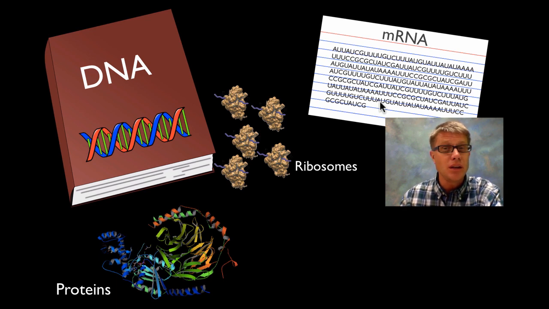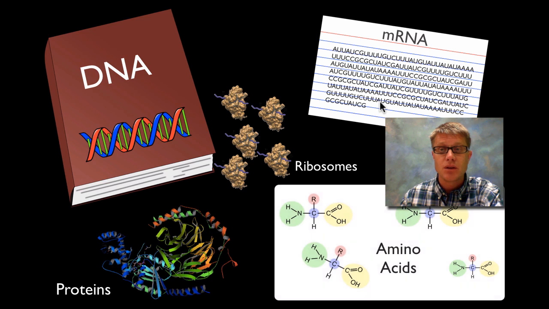What are the ingredients of proteins then? Those are going to be the amino acids. And so what is DNA? It's simply a recipe book for all the proteins inside your body. But it stays locked within the cookbook, or in us, it would be locked within the nucleus, and it just sends its messenger RNA out to make the proteins.